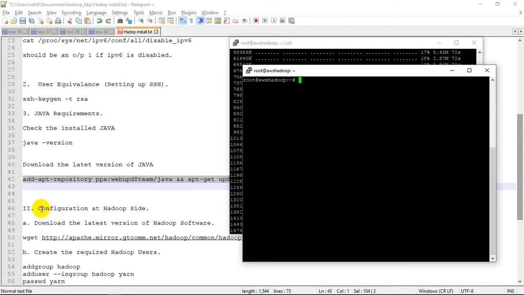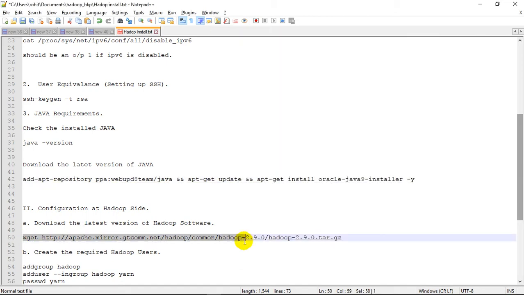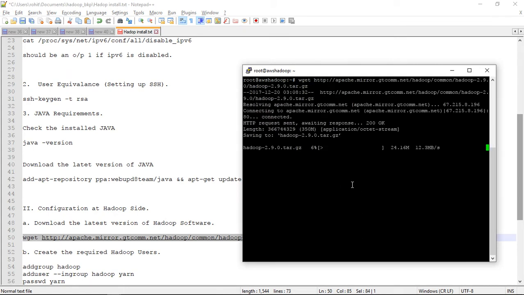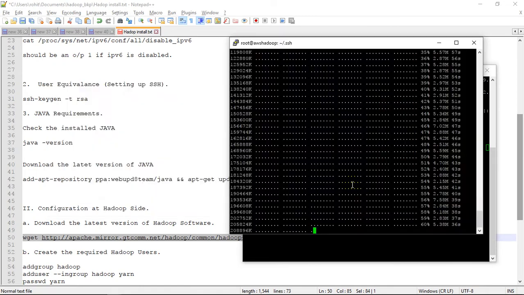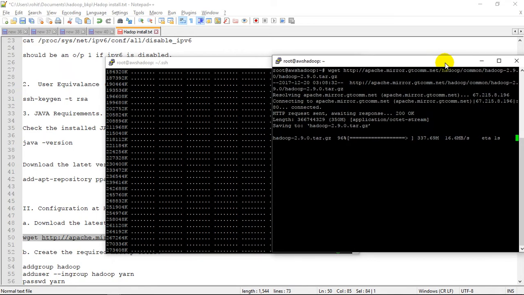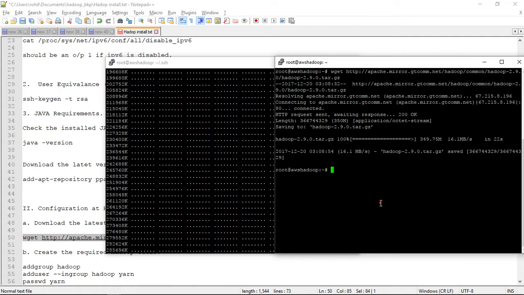After that we'll have to go for the Hadoop configuration, which will require us to download the Hadoop software, so let's download it in parallel.